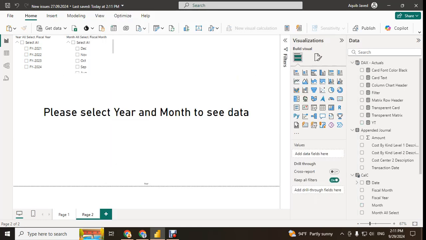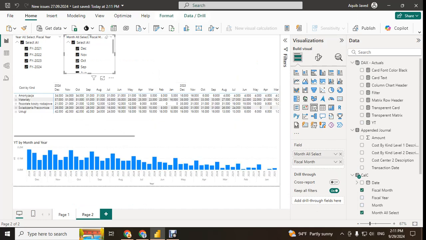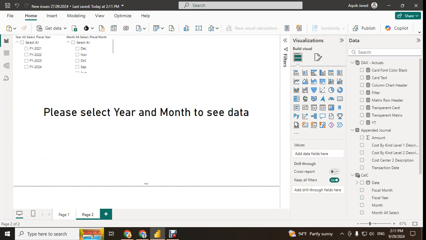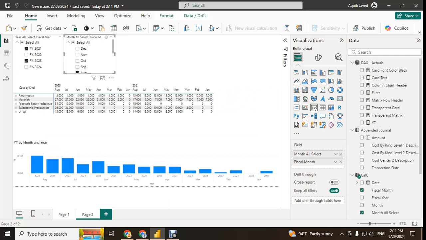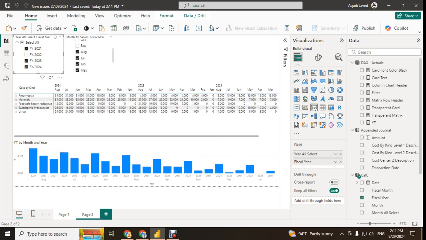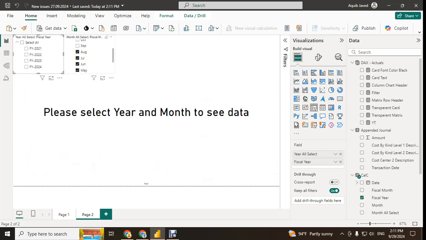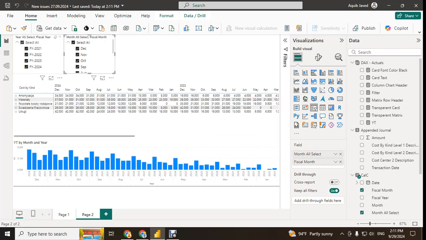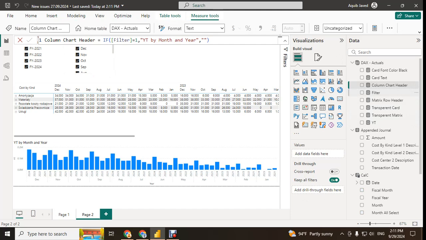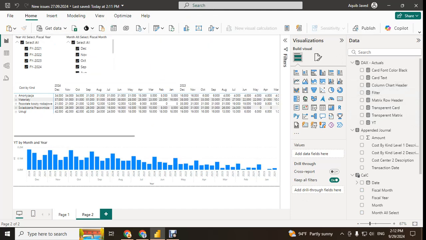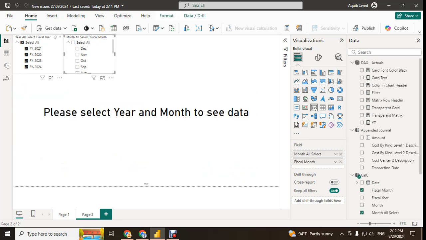Now if I select, everything shows. If I deselect, my whole chart is disabled, nothing shows. So I can choose multiple selections that way. You can see that it works. Okay, I can select all or deselect all, but make sure you select it from both slicers, because we applied the conditions for both slicers in this function. So in that way we can automate.